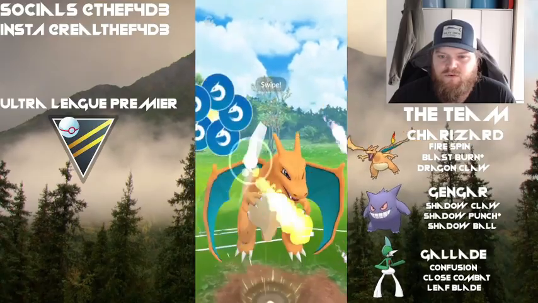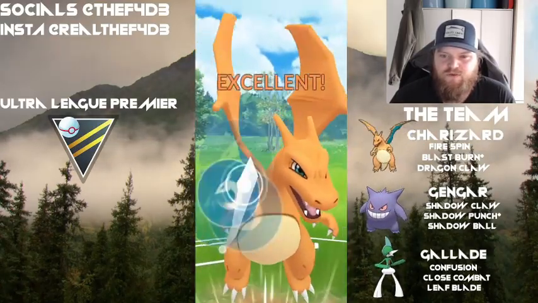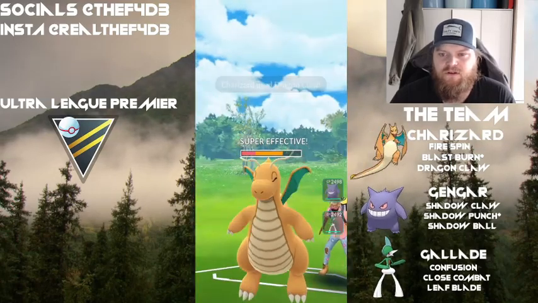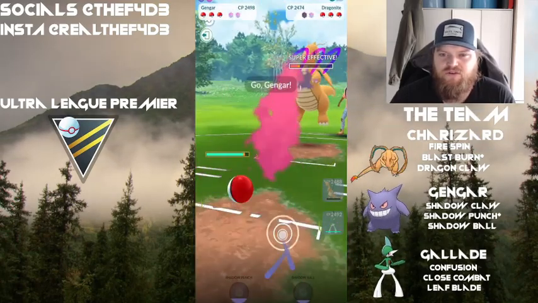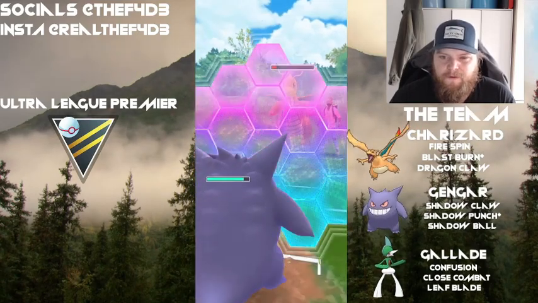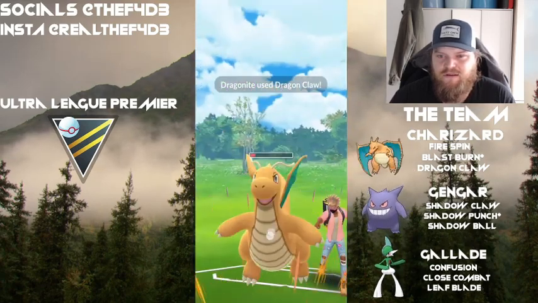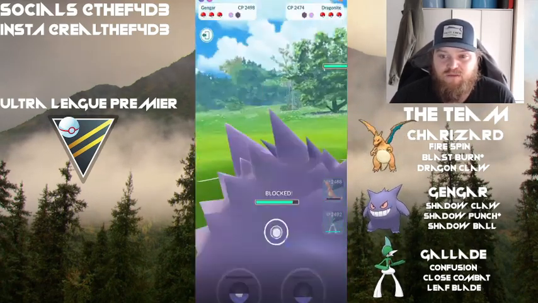Now what we want to try and do here is hope that this lands and goes unshielded. If it does, we're in a really good spot. And it's gone unshielded, so we can quickly switch out to the Gengar here and try and farm all the way down. We will have to use a shield here, which is disappointing, but we will have a ton of loaded energy on the Gengar after this. If he doesn't switch out, that'll be a big mistake.